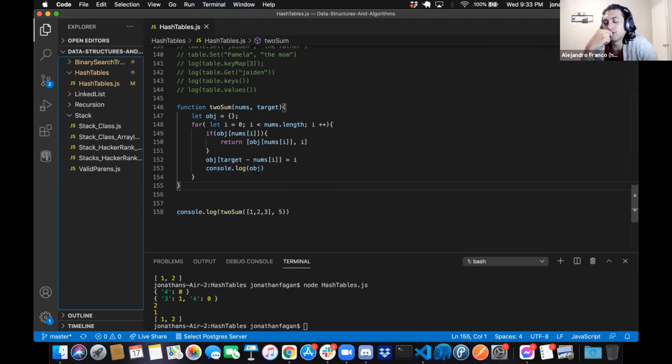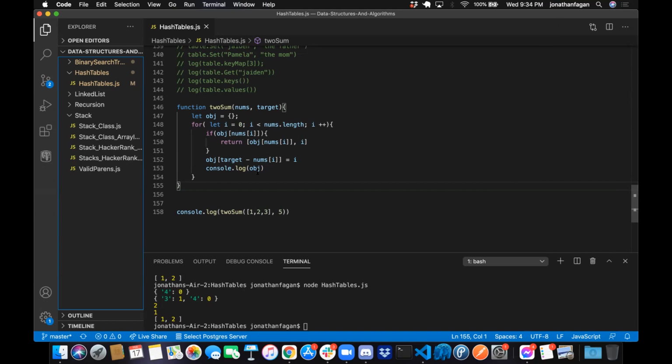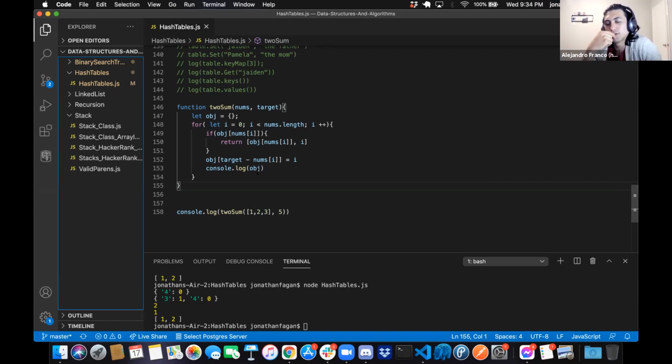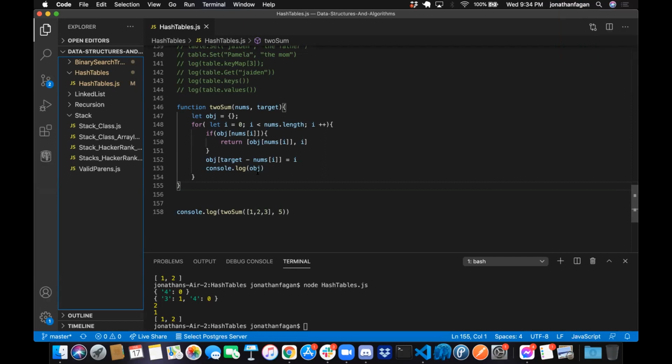Let's try explaining that again, because I feel like that part where you said the number that was before the 3. So we're at 2. What happens when we're at 2? We don't have 2 in the object, so I put the difference of 5 minus 2 equals 3.